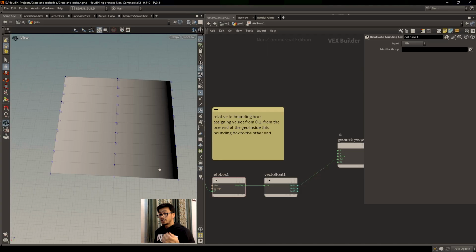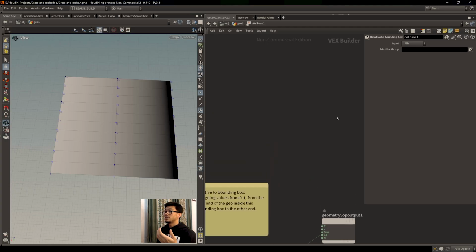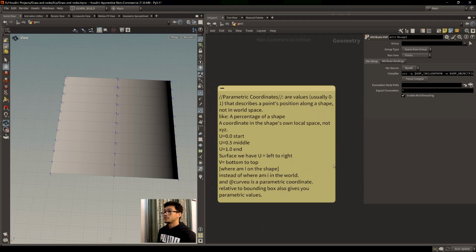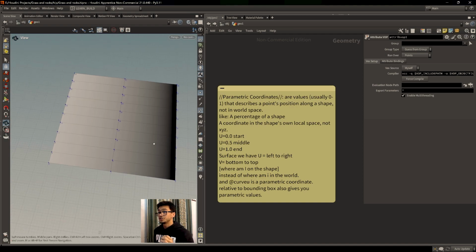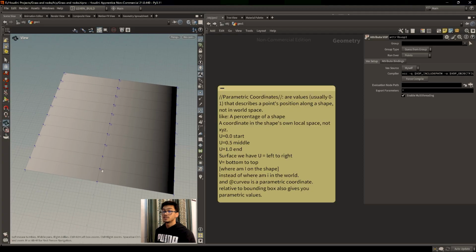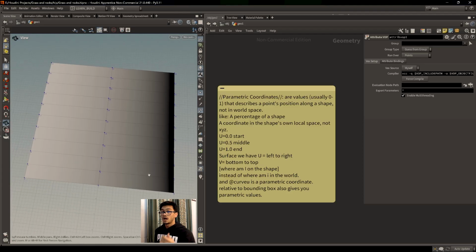Now I have created the notes and we will read them. Parametric coordinates are values, usually 0 to 1, that describe a point's position along a shape, not in the world space. We know where these points are located by assigning them some values from 0 to 1.